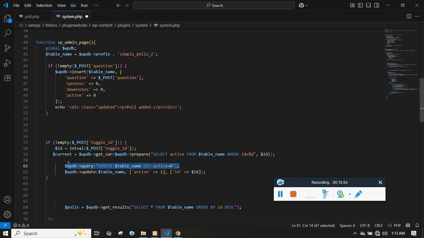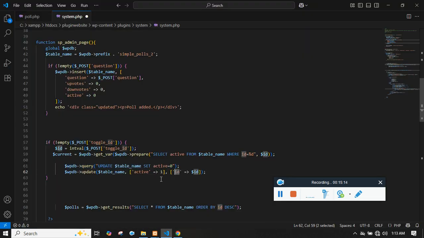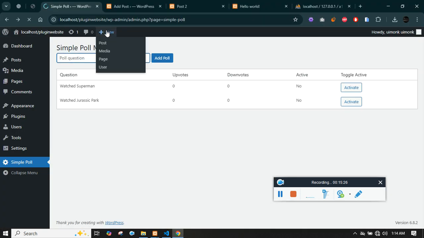column values with active as 0, and when I update it, where I have clicked, I will be getting the ID. So I have got the ID, and only that one I make active. Make the rest of them deactive, and get the ID where the button is clicked. Only that make active. So let me just show you. If I click on this active, this one is active now.